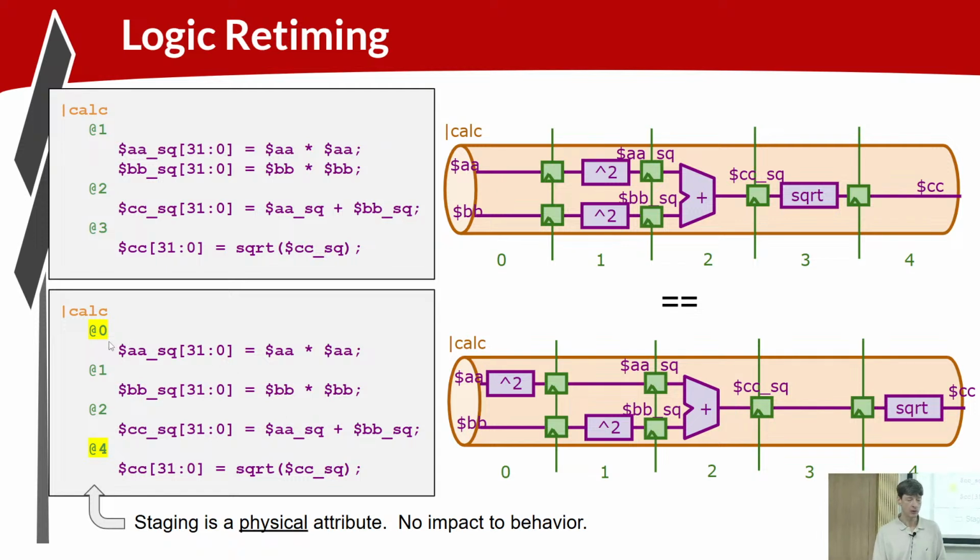Now, the most important thing about this is that since all I've changed is the staging, it is 100% guaranteed that I have not changed the functionality of my circuit. Okay. It's possible that I broke the implementation. For example, if A is not actually available in stage 0, it's available in stage 1. This circuit works. Perhaps it may or may not be implementable, but at least at this level it's not broken.